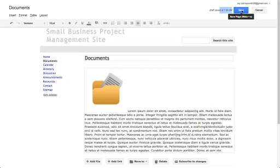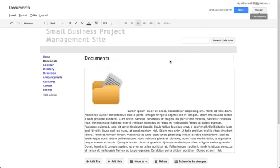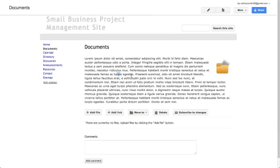If my computer were to crash right now, which I hope it doesn't in the midst of this webinar, it would have saved that data. And when the browser resolves back again, it will have that information saved in draft format for me so that I didn't lose anything. So for the most part, it's very, very safe in terms of keeping data saved for you. Okay, so I'm going to click on Cancel to bring me back, and it will discard all of the various changes that I've made to the text, as you can see.